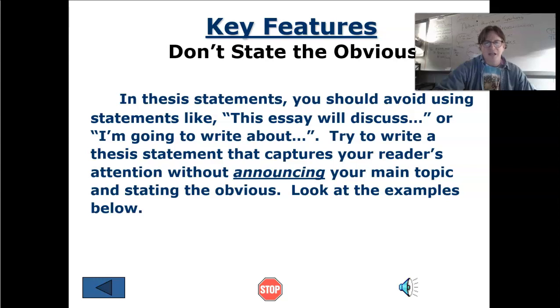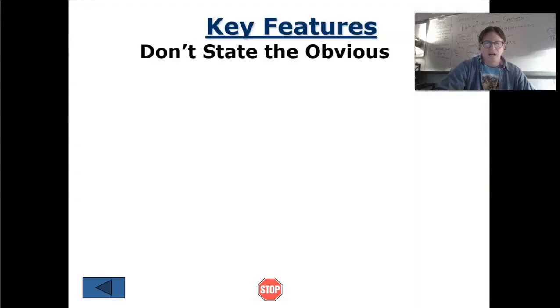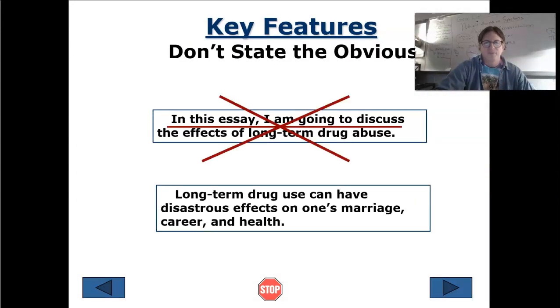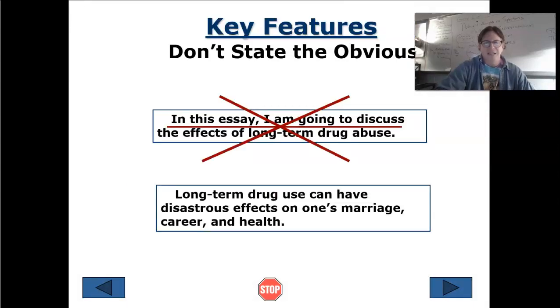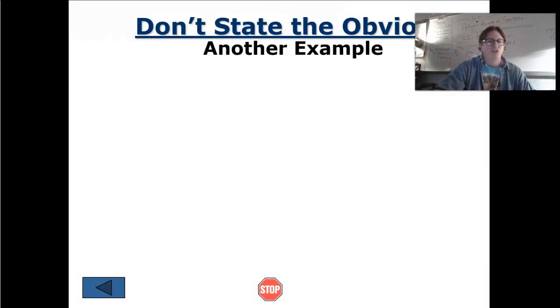Also, don't state the obvious. Do not write things like, this essay will discuss, or I'm going to write about blank. Do not do that. Don't announce your main topic. It's elementary school writing, not college level. Okay? So, that was a good example. In this essay, I'm going to discuss, nope. Just state, long-term drug use can have disastrous effects on one's marriage, career, and health. Okay, just state it.